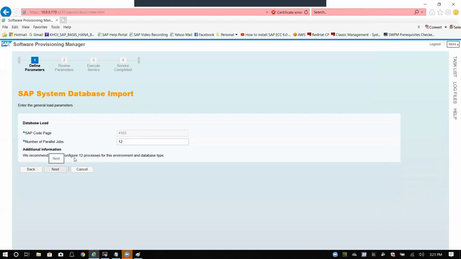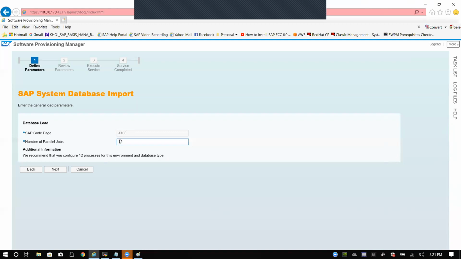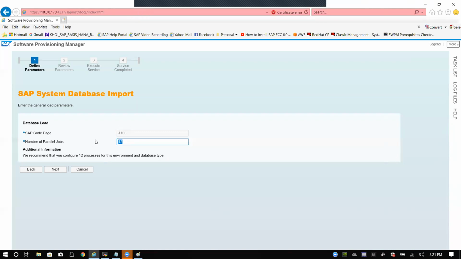But this parameter you can change later also, at the time of installation. It will take effect on the fly. There will be a properties file you can modify. I think it's in RZ11. No, not RZ11. Once the summary page completes, it will start the installation. At the time of ABAP import, it will use this parameter. At that time, you can specify it in the one CMD file. You can modify that file and it will take immediate effect.